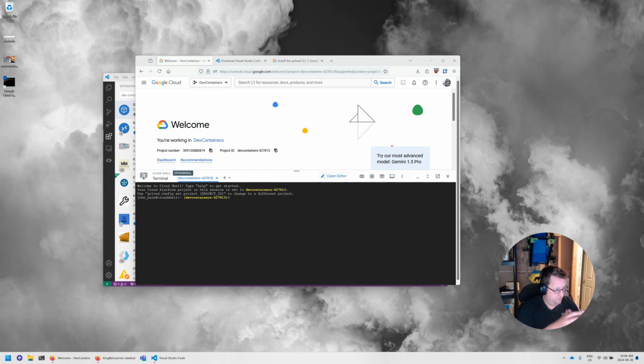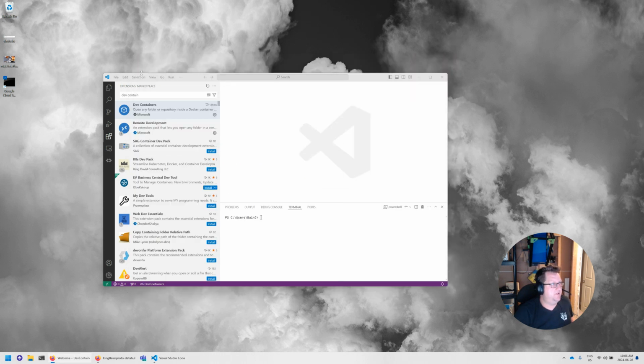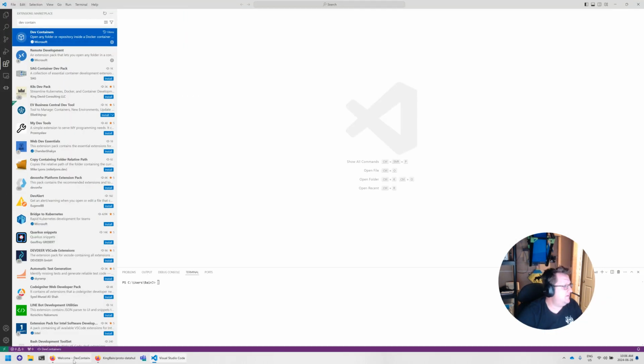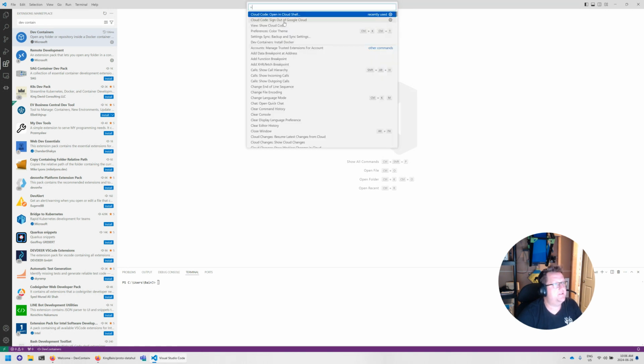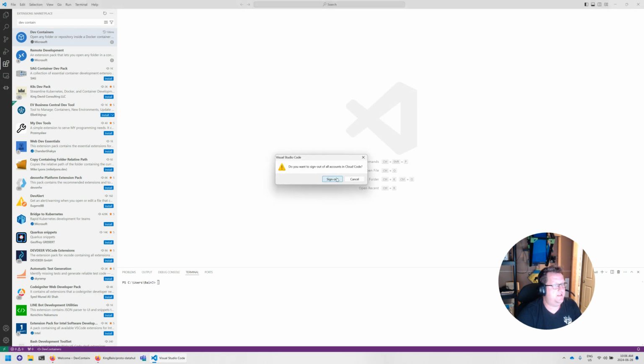The whole point of this environment is to do development work in this space. As part of the Cloud Shell, Google also has a code editor, like an IDE, that looks very similar to VS Code and runs in your browser. This demo is not going to cover that, but it's another option if you don't have access to VS Code. So yeah, we've done those downloads. We've created those projects. We're going to go back here. And again, I'm already signed in, so I'm just going to sign out of Cloud just so you see the same thing that I would see.